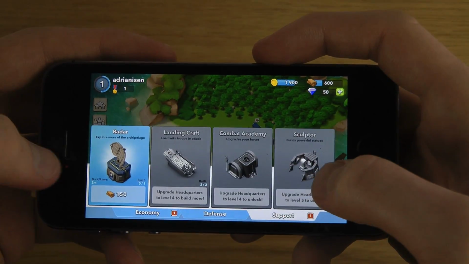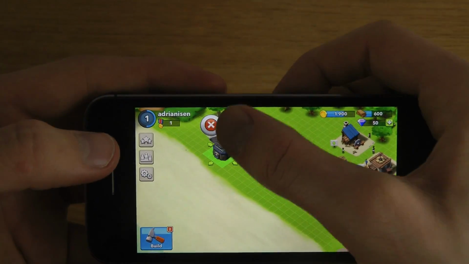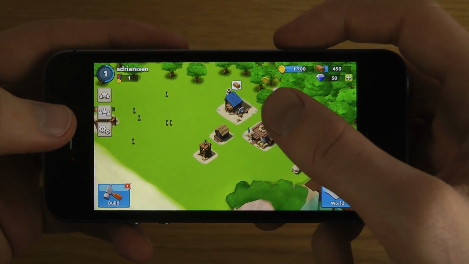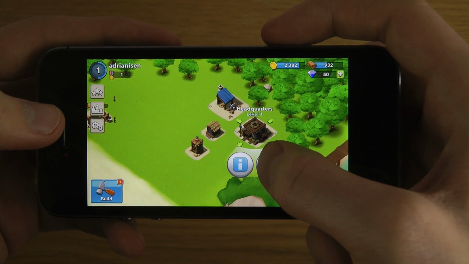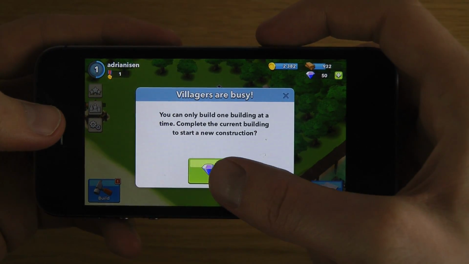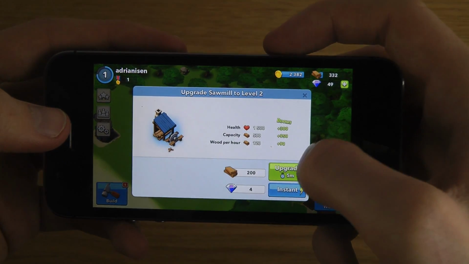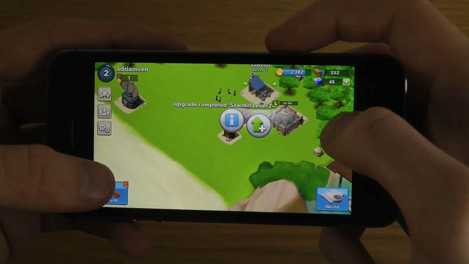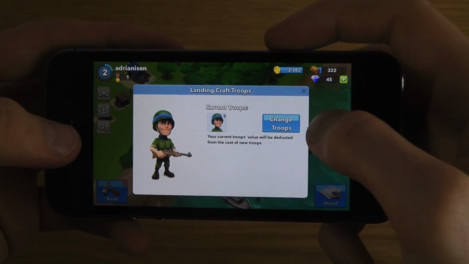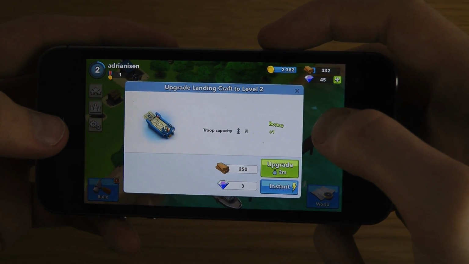Economy, defenses, support. Headquarters upgrade. You can only build one building at a time. Sure. Finished up one. Your current troops value will be deducted from the cost of new troops. Troop capacity 5.